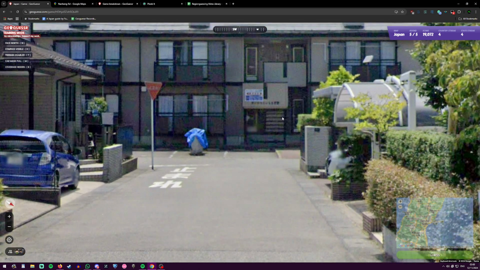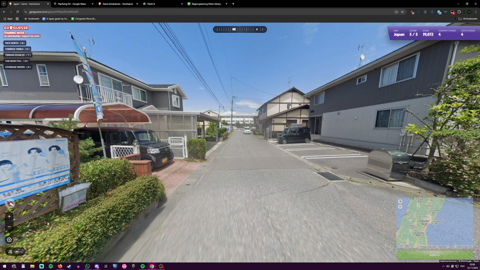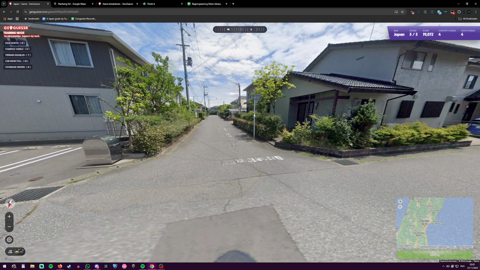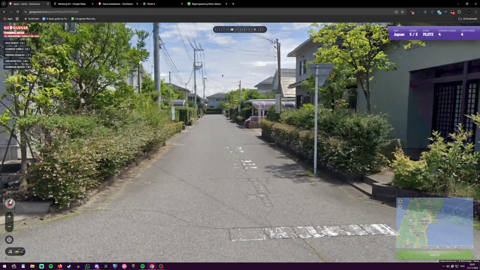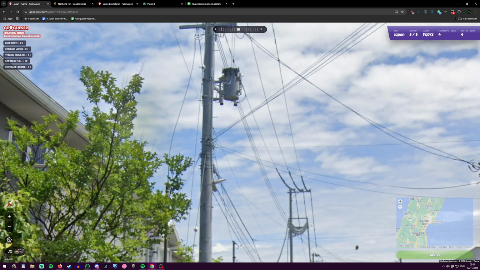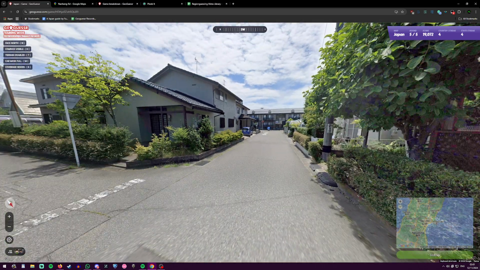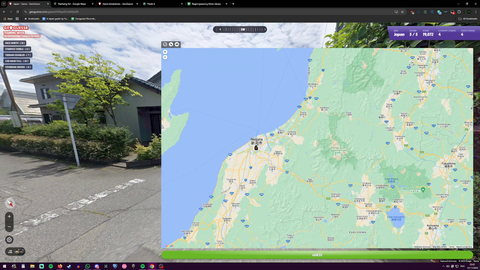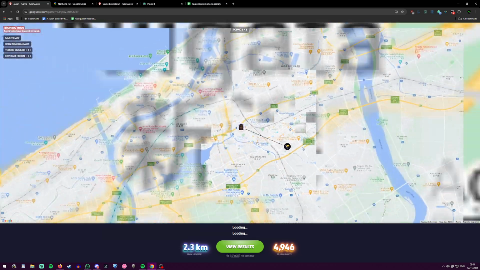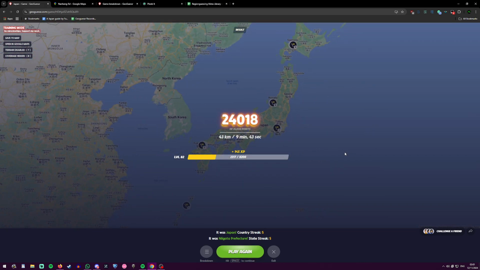Huh. Yeah. Okay. I'm not getting Aomori vibes. Aomori looks a bit more depressing. Now, this looks rather nice. So maybe I'll try Niigata. And it was Niigata. Alright. That's a nice little score. I'm gonna post that to my friends.